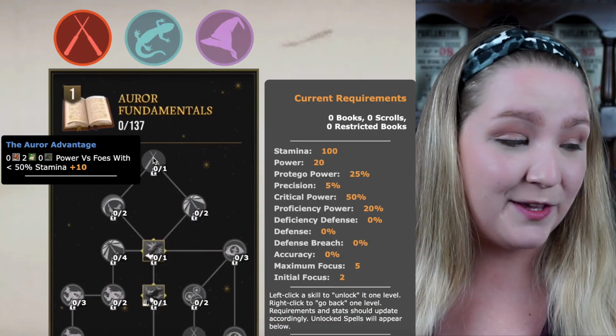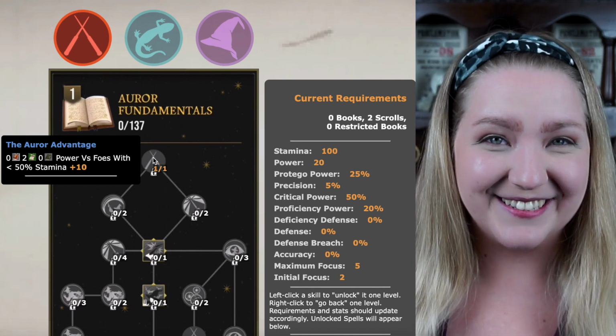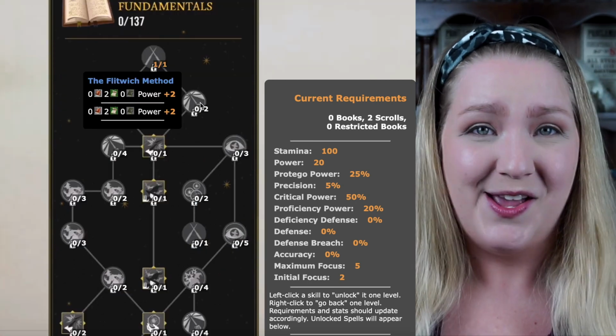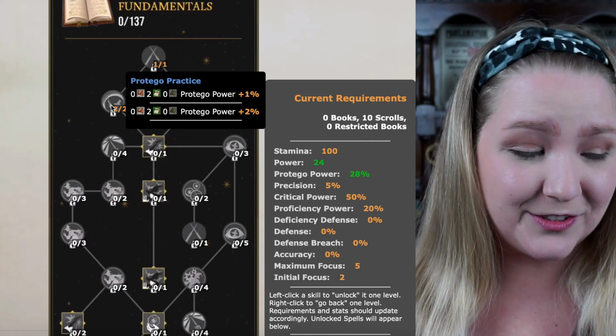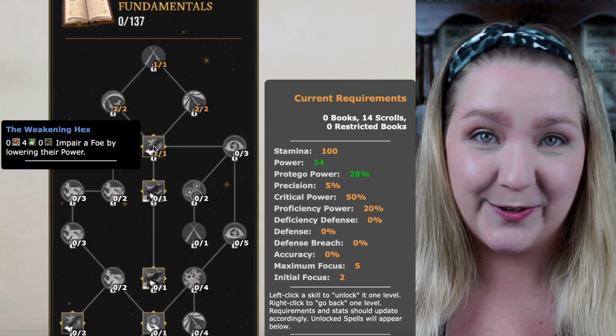So first, right off the bat, you've got the Auror Advantage, which you've kind of got to get in order to start your skill tree. So I don't really have to explain that. My advice for this top section is to go ahead and, of course, first grab your extra 2 power nodes. Then you can go ahead and grab the Protego power nodes because why not? Those are very cheap. And of course grab the weakening hex as that's what's required to keep moving on.